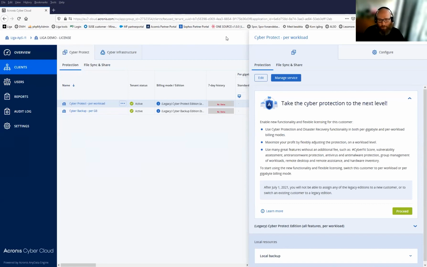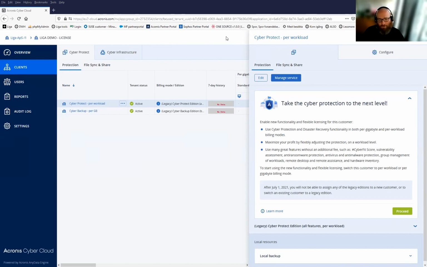It's available in the partner portal, where you can just put in the data, how many users your customer has, how many workstations or servers you want to protect, and how much data, and you will get a pretty good idea of the total cost.